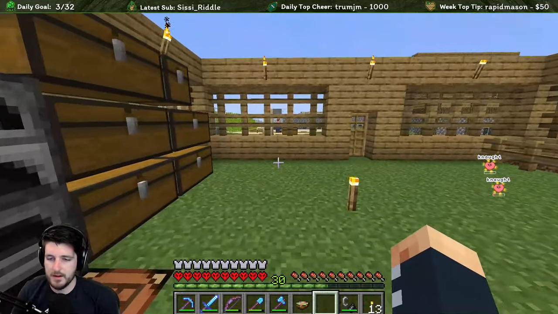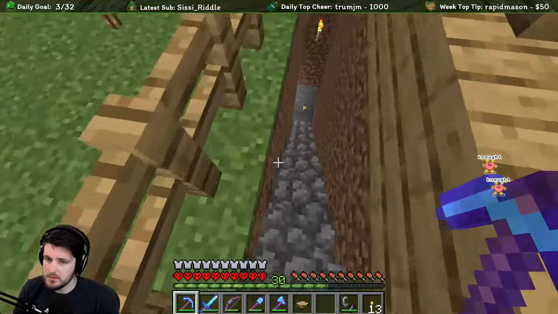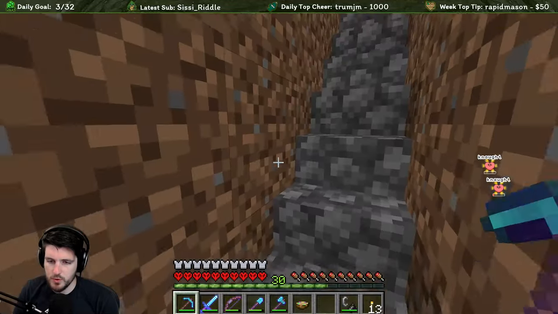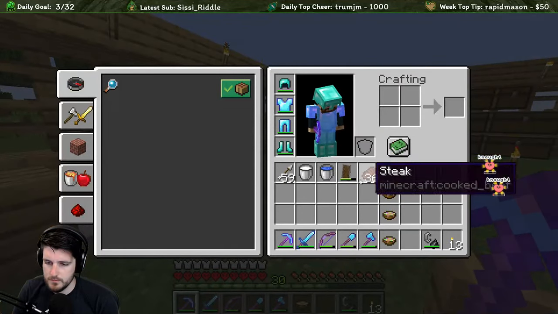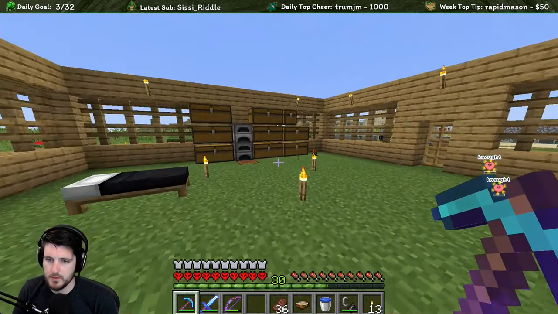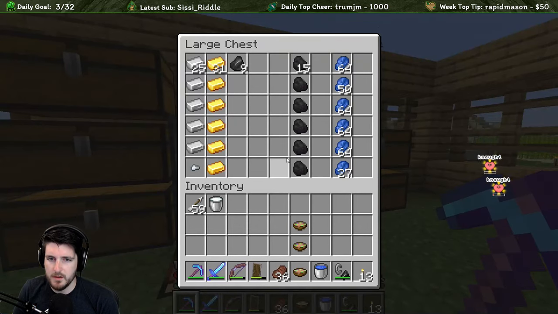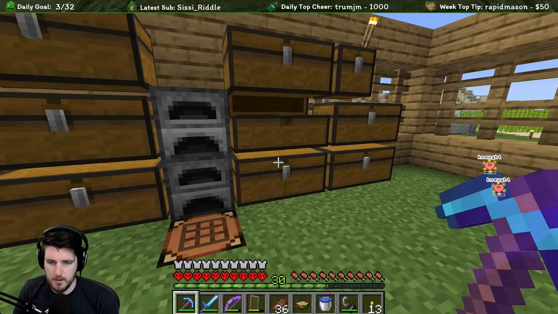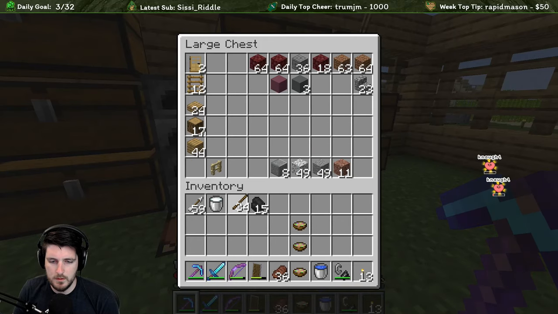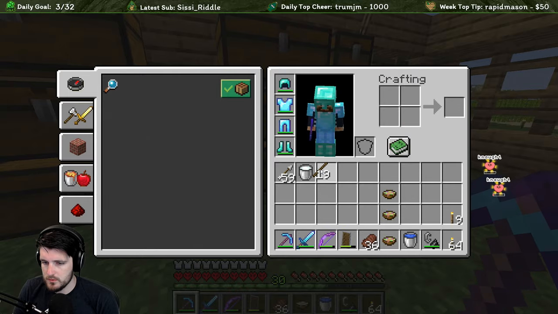Get back to playing here. All right, mining for iron. That's what we gotta do. Let's go. More torches. Really need these things while we're down there, so let's put these away as well. I'm gonna keep the bucket of milk with us, just in case. This should be enough torches.